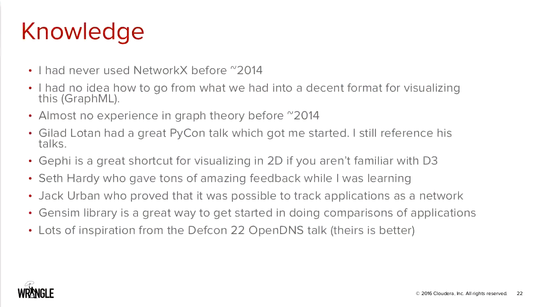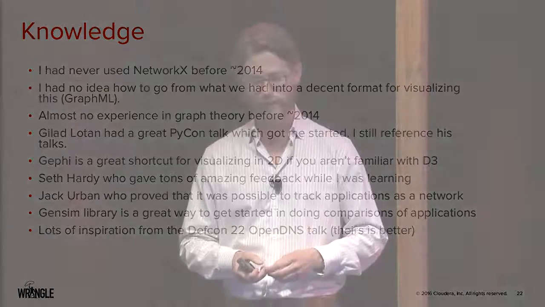Some background on this: I went to Lookout about 2.5, 3 years ago. I had no formal education in graph theory. My background's in forensics and security. We use NetworkX to do this, so I had to learn how to use it, but it's very well documented and helped with the graphing and showing that we could treat things as a network. I didn't even know what GraphML format was 2-3 years ago. What got me started on it is I saw a PyCon talk with Gilad, and he was talking about how to do this with Twitter data, and it all works the same.